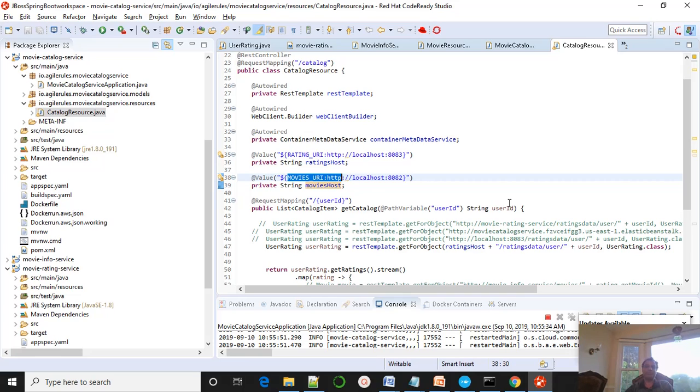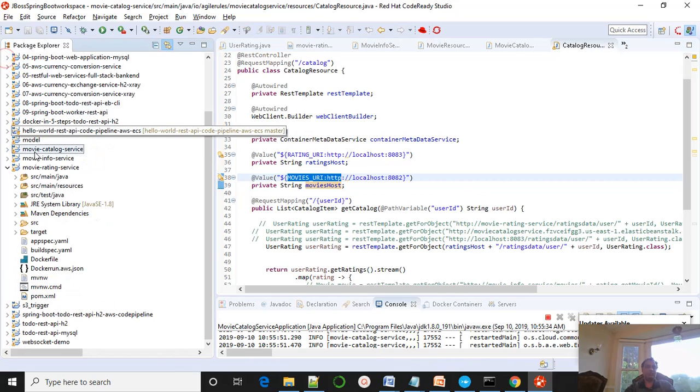So hope you guys understood. In summary, we saw what microservices are, functionally why we need to split into microservices, and what you gain by going for microservices, right? And then we had an example, a movie catalog, which is a compose service calling the movie rating and movie info. I'm going to put all this in a GitHub repository, and I'm going to share it at the end of our presentation.